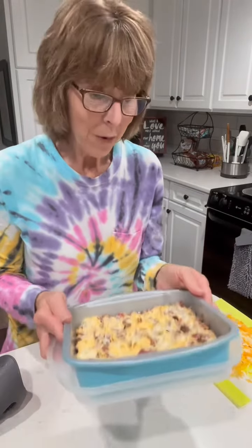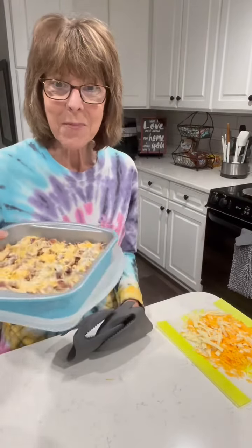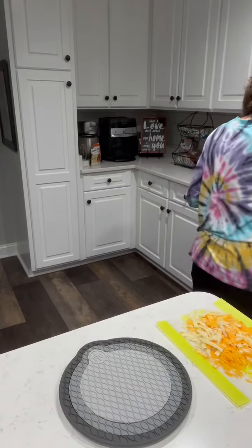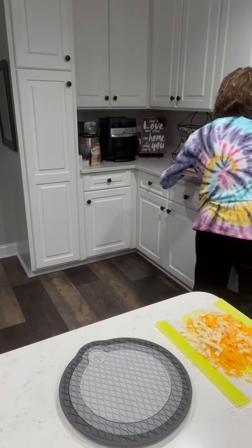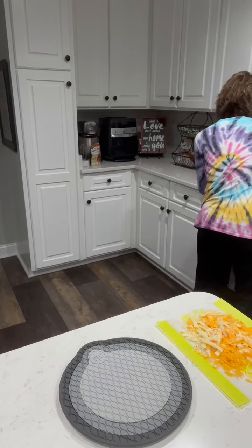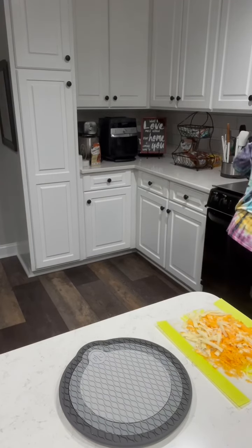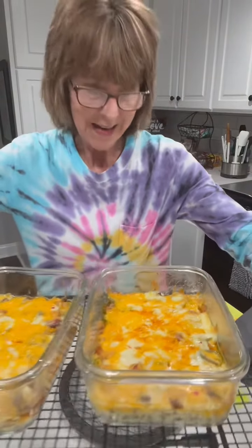So now I will get mine and show you. I had put it under the broiler for just a little bit, but I don't think it was under there long enough. I was trying to hurry for that video that y'all are not even going to see. So let me get mine and then I'll put this one in the oven. Okay, this cooling rack is hot, y'all. I had that pan sitting on it, so I'm going to set this here.